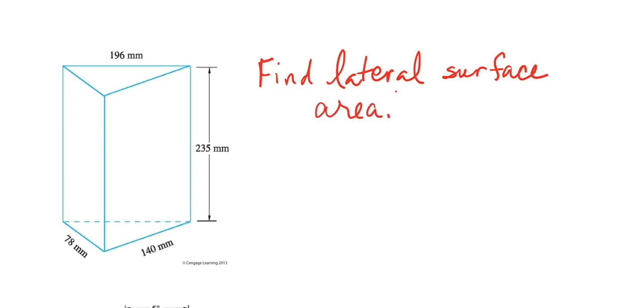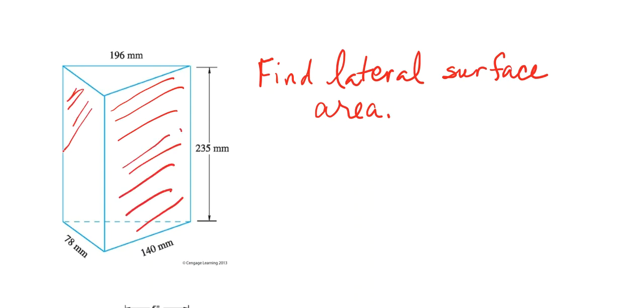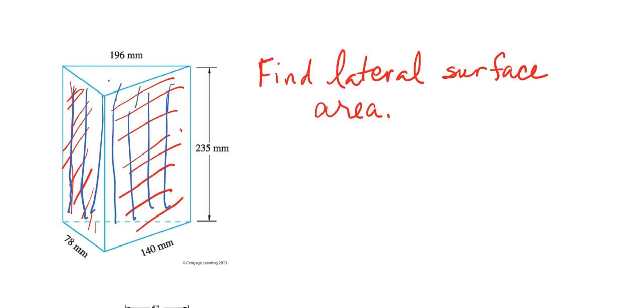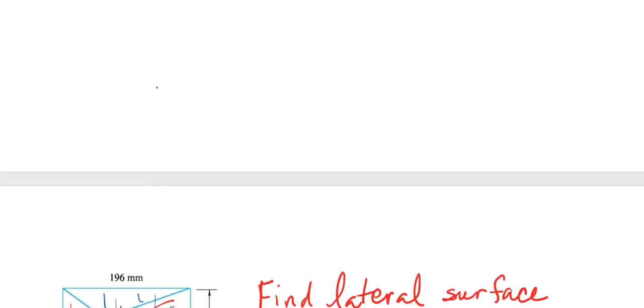The lateral surface area of this shape is the sides, so I have this one that's in the front. I have this one that's over here. And then I have the one that's sitting behind that, let's see if I can do it with a different color. Oops, that is not a different color. So you have the piece that's sitting in the back that is flat.